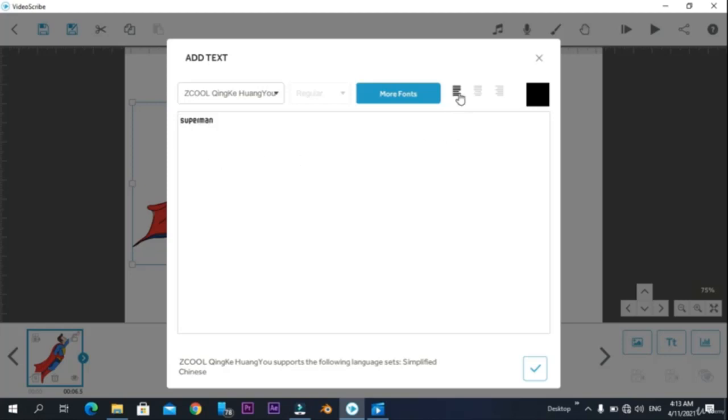If you want to align it, you can align it into the center, you can choose this, and if you want to align it to the right side, you can align it like this. For now I'm going to choose left, and let's add the powers of it. The first one is flight, so one dot.